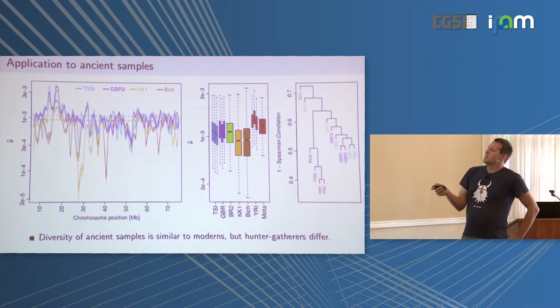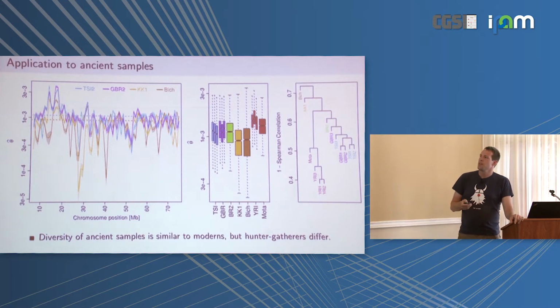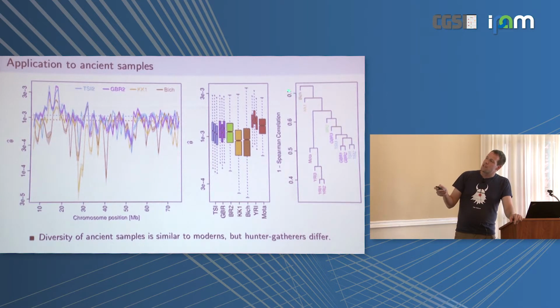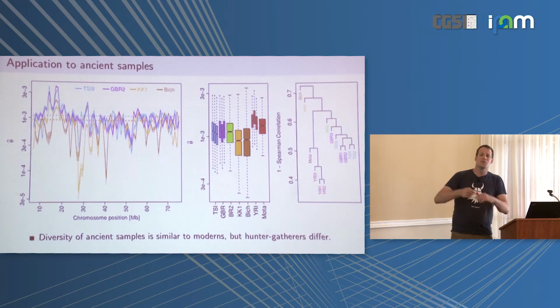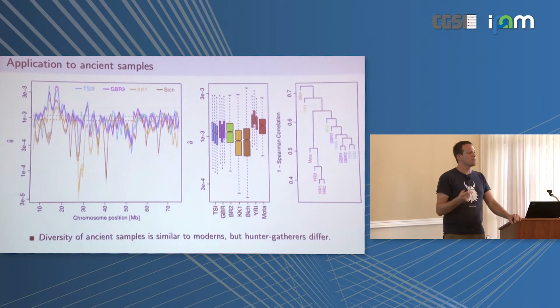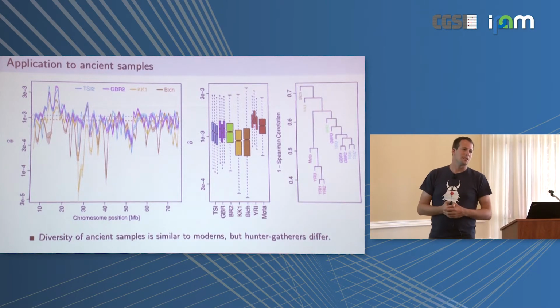What's also interesting is that we calculated correlations between the distribution of diversity in the genome. We find that all the modern samples cluster together quite nicely, so they're highly correlated. The Bronze Age sample is also quite similar in distribution of diversity to the modern ones. The ancient African seems to be very similar too. But the two hunter-gatherers we have are quite distant from the moderns, and interestingly, they were also very different among themselves. That is something other people claimed as well: the hunter-gatherers in Eurasia were genetically quite dissimilar from each other, at least compared to modern samples.